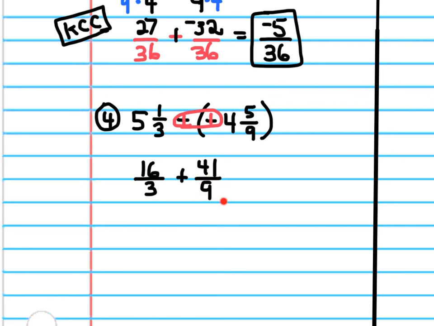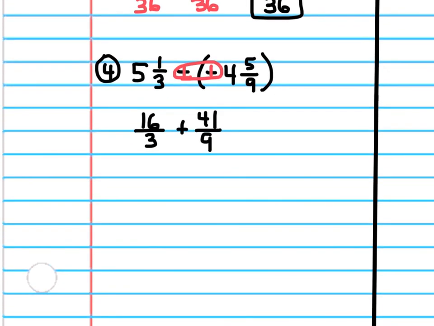So you look at the bigger denominator, that's 9, and 3 goes into 9, so that's going to be our common denominator. Okay, so we're going to write 9 at the bottom for each fraction, and then for the first fraction, the denominator is 3, so we have to times it by 3 to make it a 9, and you do the same thing to the numerator. 3 times 16 is going to be 48. And on the second fraction, notice how it's already a 9. So since it's already a 9, we're just going to keep the numerator, 41 over 9.